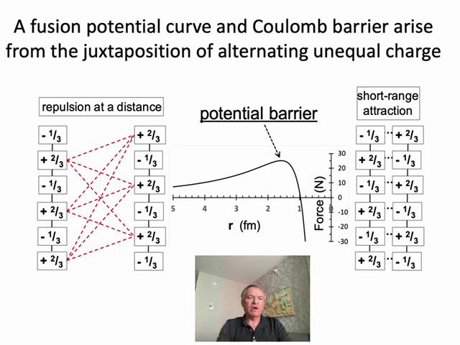The result of this experiment, the qualitative result, is that at a distance there's repulsion owing to the larger predominance of the up quark charge, which is twice the magnitude of the down quark charge. But in the short range, due to the alignment of opposite charges, there's a strong attraction. This is the qualitative result.